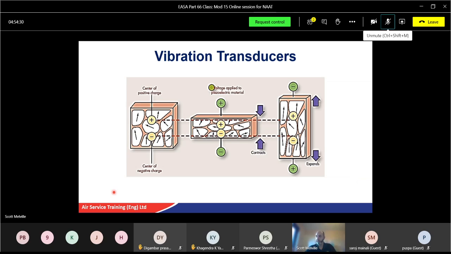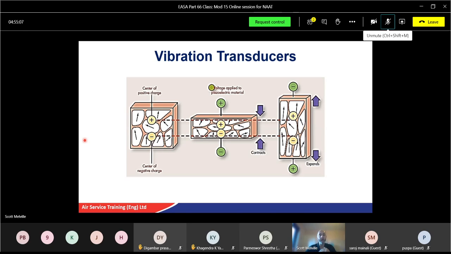Inside there are your crystals, and the center of these crystals has a positive charge and a negative charge. As they're vibrating, these crystals are stretched and squashed, which will give a certain type of indication. That has to go through an amplifier because the signal is too small to give to a gauge. So the ceramics, the quartz, etc., due to the squashing and vibration, give a little signal, which goes to an amplifier and gives an indication in the cockpit.